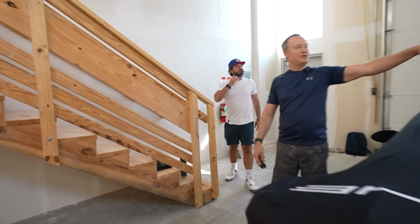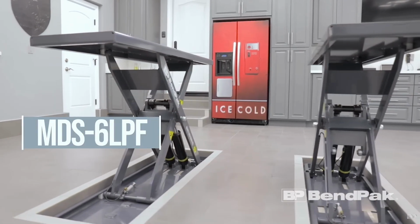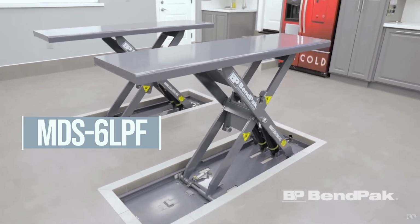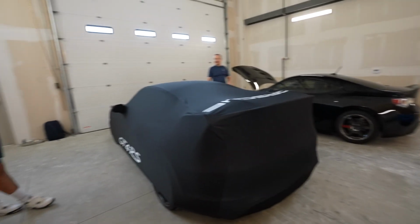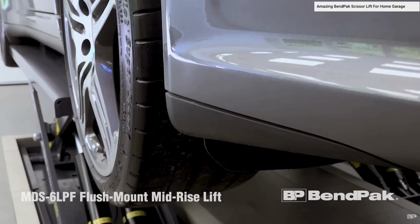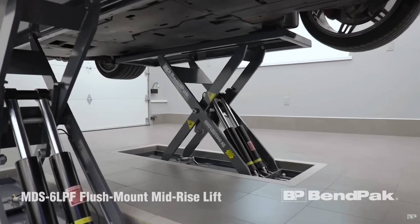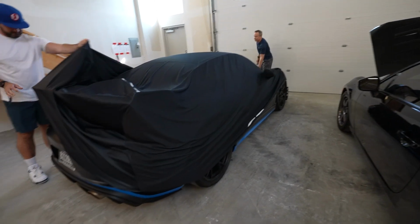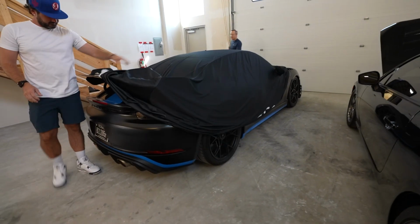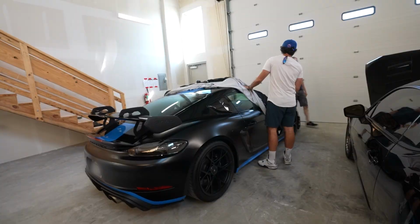Here in the middle, I'm going to have a recessed lift that goes into the floor. So you're cutting the concrete? Cutting into the concrete, yeah, right in the middle here. So you can drive over the top of it. That's the working lift, one of the in-floor scissor lifts. Is that BendPak too, or what lift are you getting?